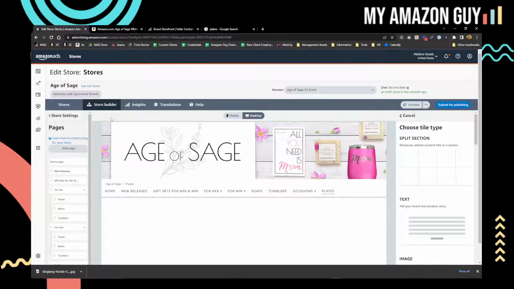Sometimes when you get a message back from Amazon, I wish I had an example, I don't at the moment, it's going to be a red banner, and it's in lawyer speak, so it's going to be very vague and confusing, but look at the second half of the sentence. That usually tells you exactly what the issue is.